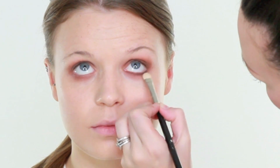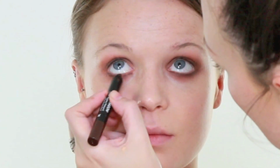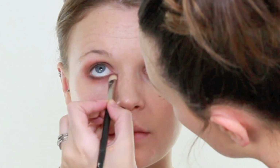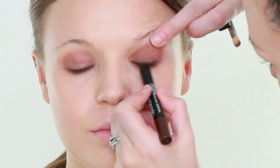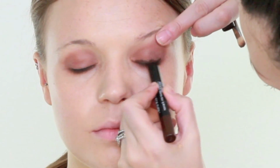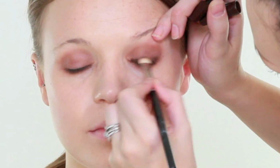So all these products are quite waterproof, so they're going to stay put really nicely. I'm going to run that on the top of the eyelid as well. If you just close for me, just through the lash line. You have to work reasonably fast with this product because it does set. So it doesn't need to be done tidily. Just make sure you've got a brush to hand to buff it in.